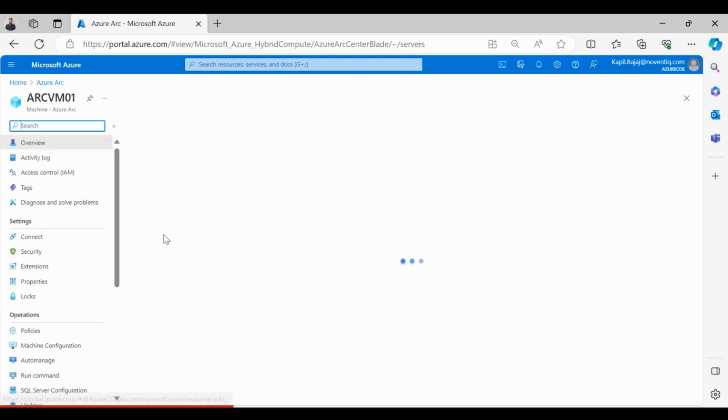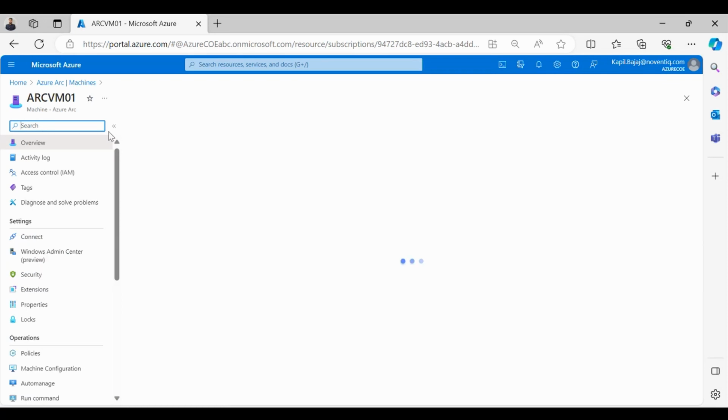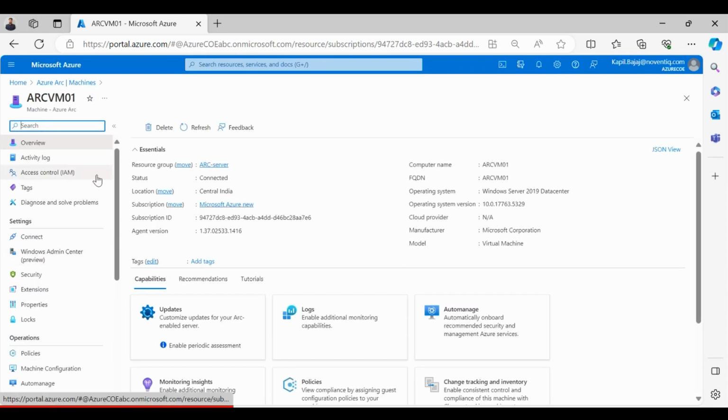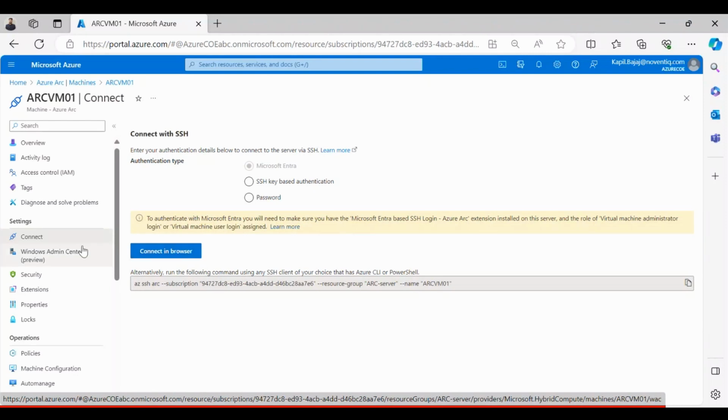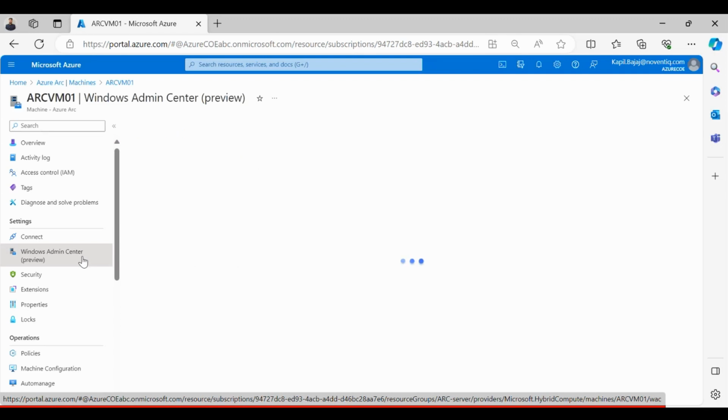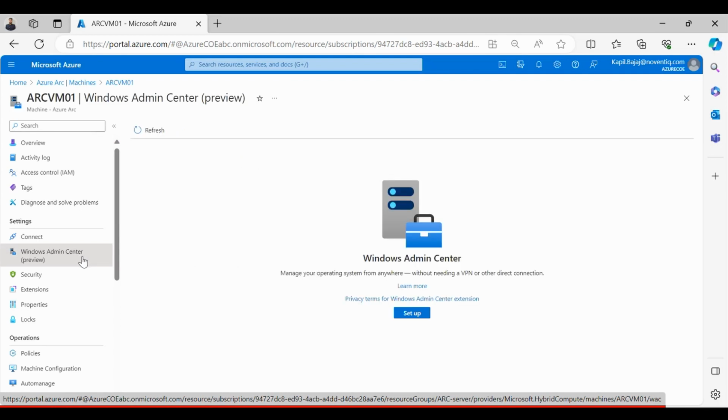So if I go to this machine, on the left-hand side, as I mentioned, Azure is a rich UI. It provides lots of navigation panes on the left-hand side, and on the right-hand side you are able to see the details. Now, I get an option to connect to this particular VM over a browser. I can also get the Windows Admin Center feature directly in Azure without enabling login to my server.